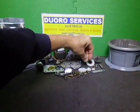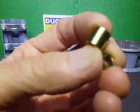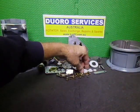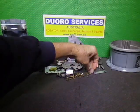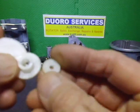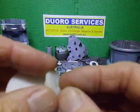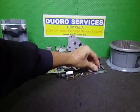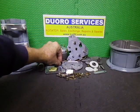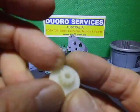And then you've got the little gear spacers. And, you know, they look brand new. Then we've got all the potentiometer drive gears. Again, they're in good condition. A bit of discoloration from the grease that was on them, but that's about all. They're all in good nick. And we have all the screws and bits and pieces here. The DK pinion gear is like brand new.